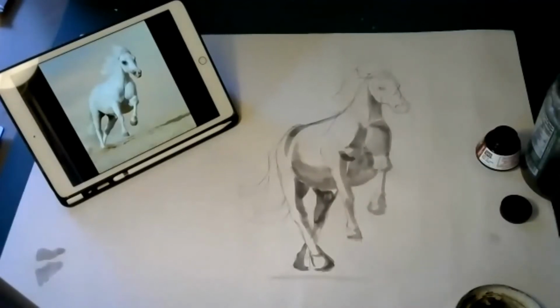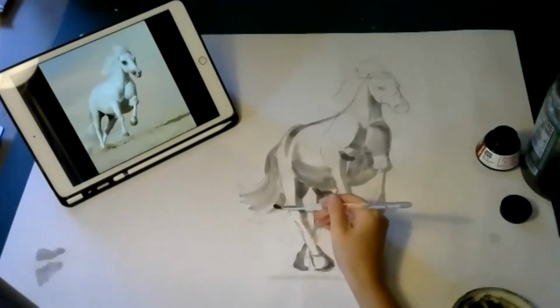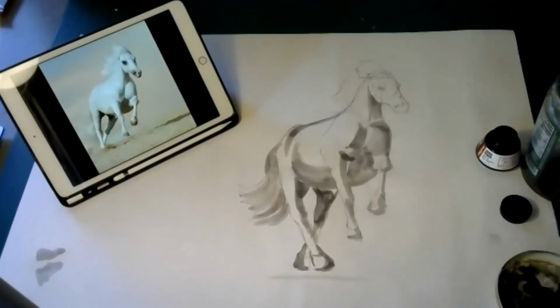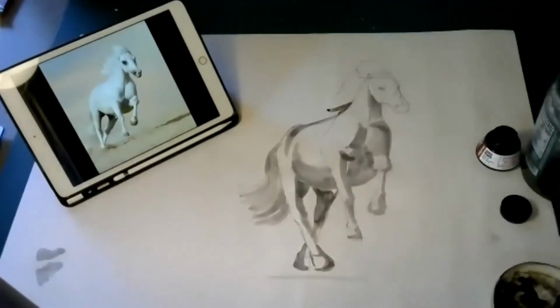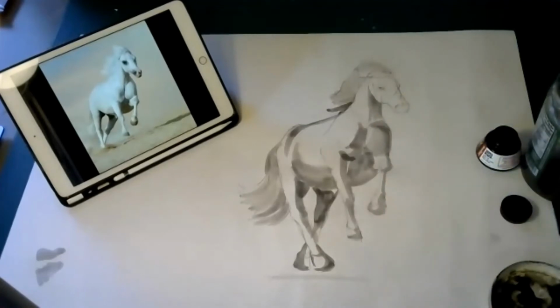You can also give him some tail hairs. Your horse doesn't have to be a white horse. Maybe it's brown. If you give him tail hairs, make sure to give him mane hairs as well. This is actually totally inspired by those ancient Chinese ink drawings. They always seem to have horses and roosters and things like that.